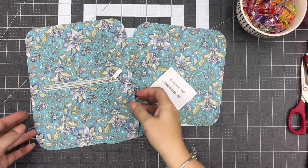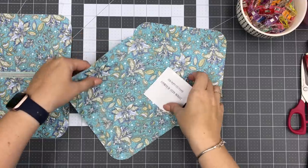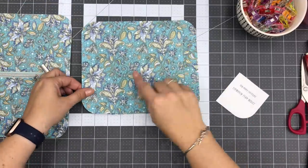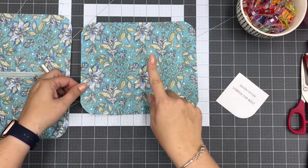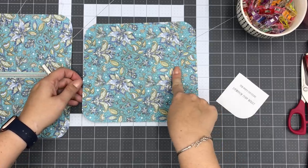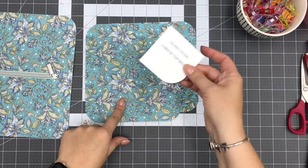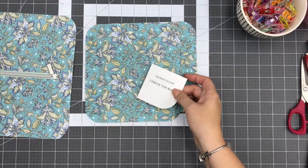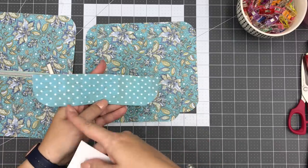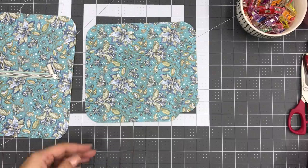So I went ahead and finished up my trimming. I have my main piece with the zipper. I did all four corners on that one. I also have my two pieces for my pocket on the back and my flap. These are the same size and I trimmed all four corners on these. So again, just remember this is 8 high by 7.5 wide. That's going to come into account and be very important real soon. And since I had my template out and I do like to do all of my tracing at once, I trimmed one of my card pockets. You have four total. I just trimmed one, so I trimmed two corners on this card pocket. We're not gonna get to that just yet though.